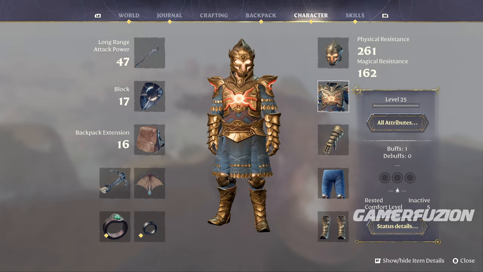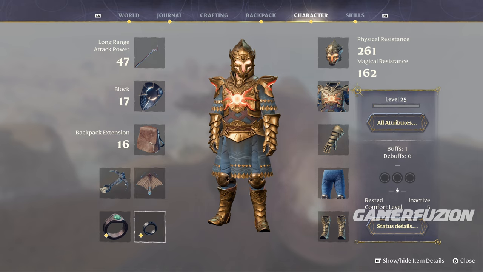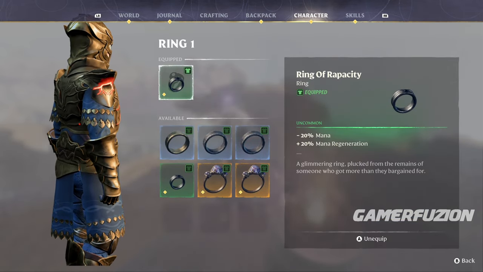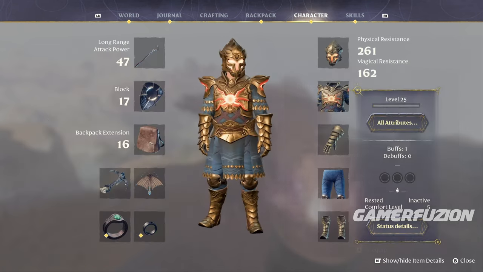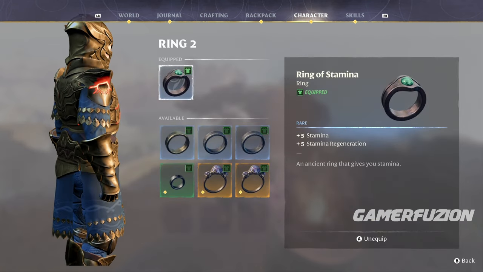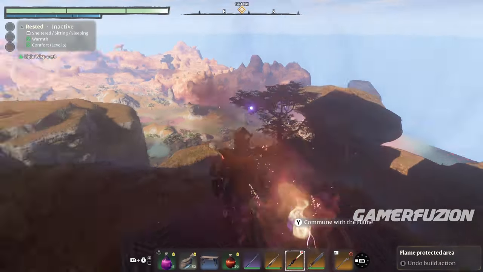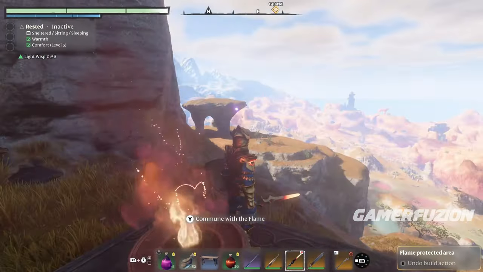Now, there's a couple of things that you're going to need. One of them is to go into your inventory and make sure you have the following ring: Ring of Rapacity, which you can find the link to in my description, and also a ring that is going to regenerate your stamina because we are about to travel a lot.